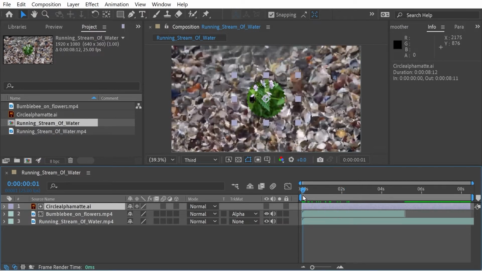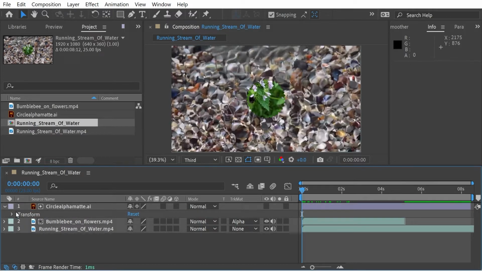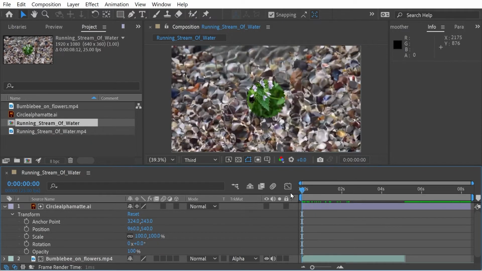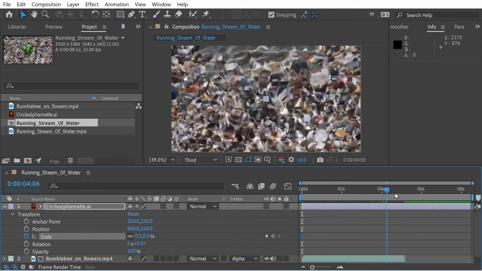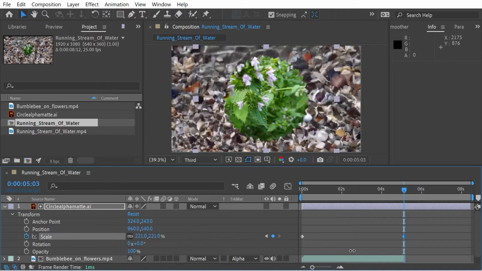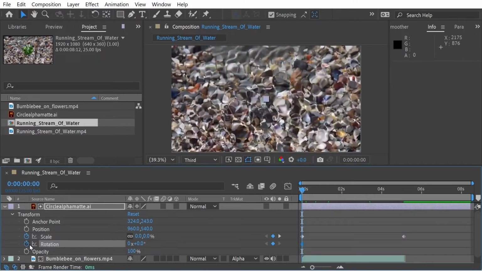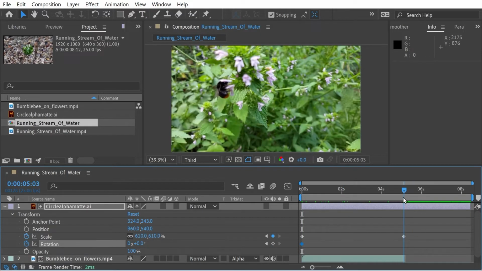And then it's simply a case of just animating the alpha map. So this is a pretty useful thing to do, right? So we could do transform, and you could just choose, for instance, we could scale it from 0, and then by here it can be, fill the whole screen. And then we could also go for a rotation here of 0. And then we could do a bunch of, well, maybe not that many. Let's try 3.